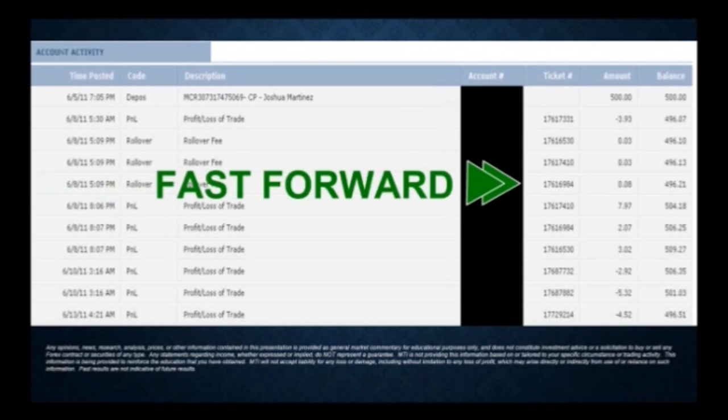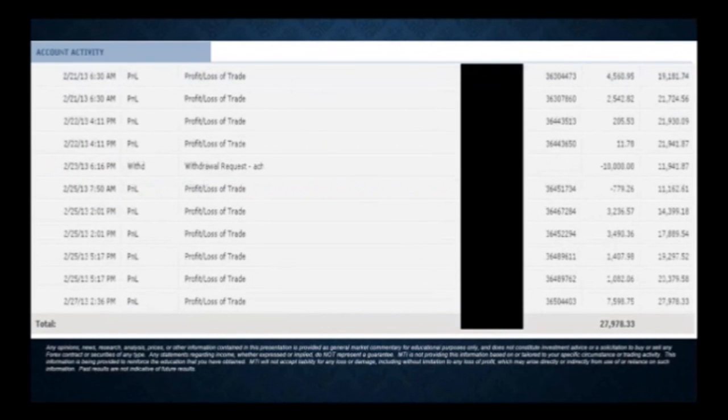Now, if we fast forward here, we can see that he was actually able to take time compounding and build residual income, and through the course, when he was able to put more money in, he did. I will tell you that he did stick with it, and they taught him how to reinvest his money, compound, and build residual income. And of course, when he was able to, he deposited money along the way, which really allowed him to see daily returns of up to, if you look at your screen there, 4,560 US dollars, 2,542 US dollars, generating this type of income in just days.